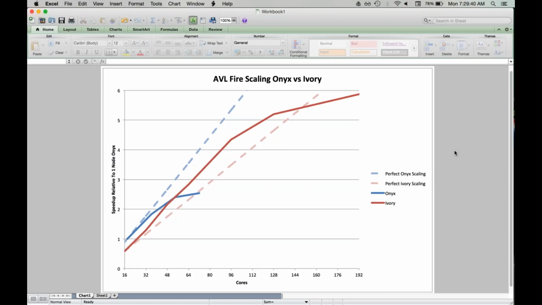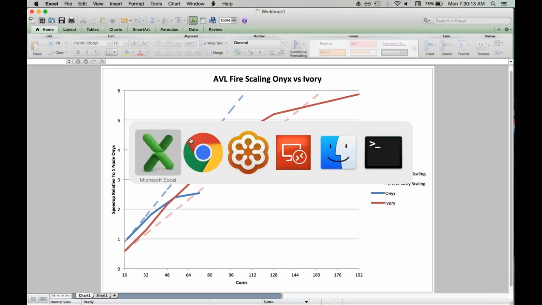And the more you increase your core count, the more memory caches you have available, and so the quicker your memory access is. We can see that at 192 cores, the scaling for even Ivory starts to tail off. So for that reason, I chose to run this job on the Ivory core type.